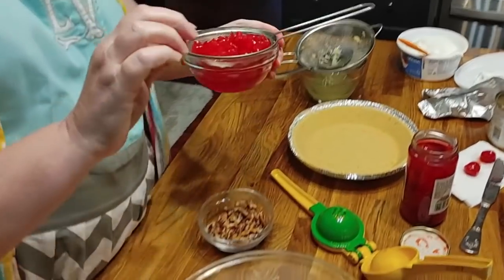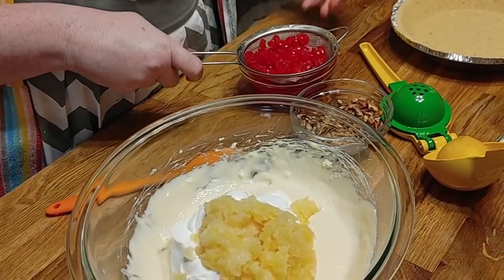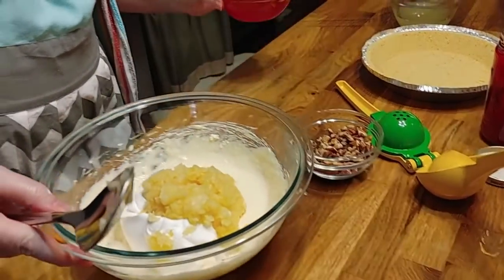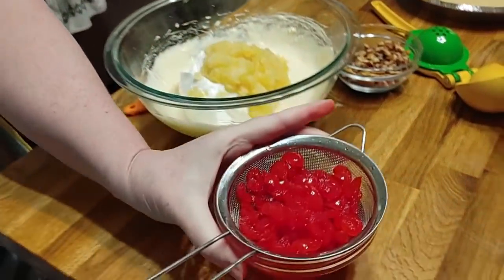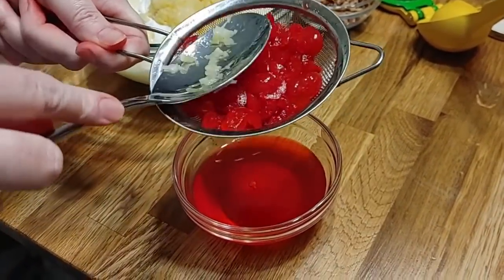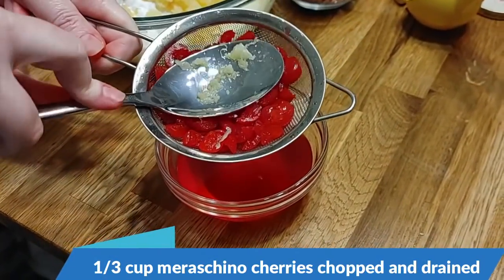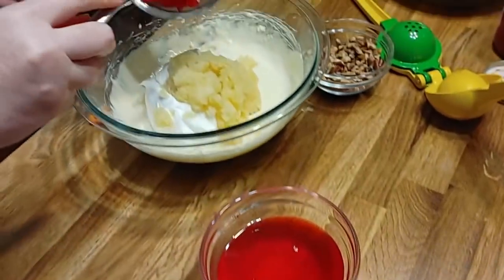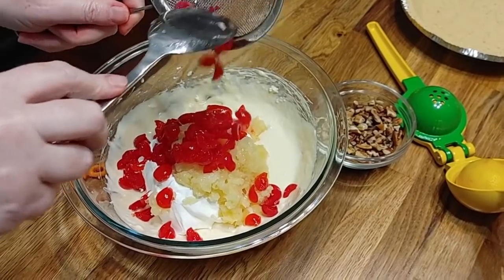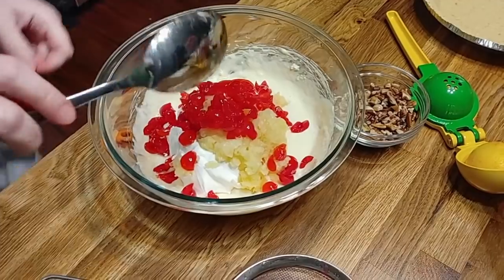Then we've got 1/3 cup of cherries. And these have been sitting here for a while draining, but I think right quick before I add them in here, because I don't want my pie to be too wet, I'm just going to smash them a little bit. Now, you can leave the cherries out. Some people don't like cherries, but boy, do me and Chris love cherries. So, we actually got a little bit over a heaping third cup of cherries.